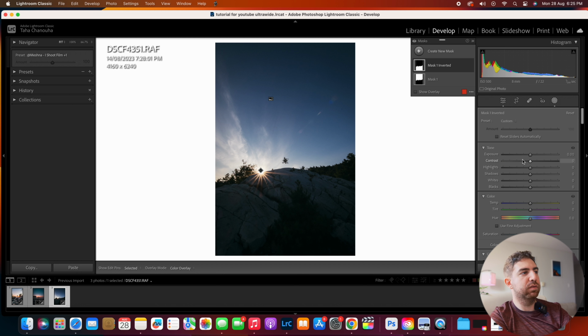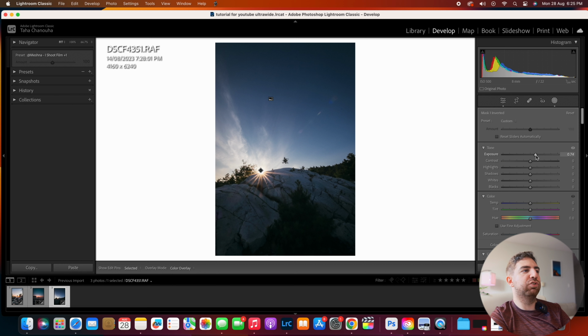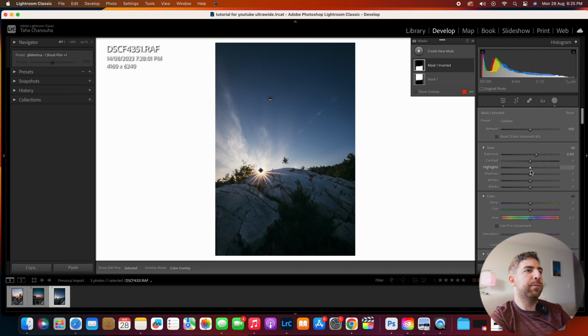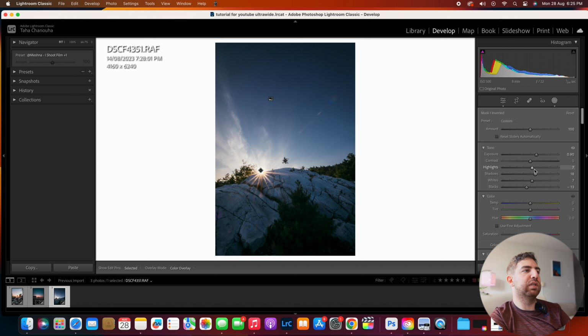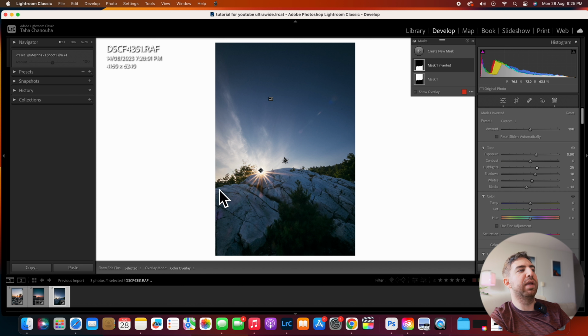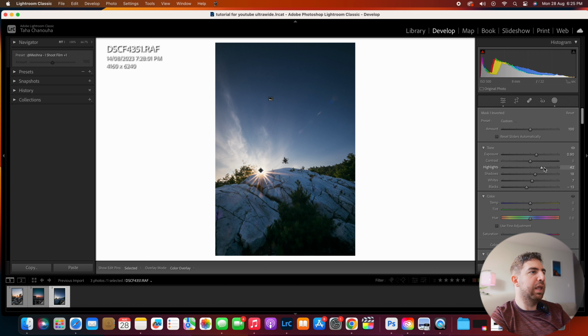Now the first thing we notice is because it is a silhouette and I'm shooting directly into the sun, we have a sun flare, I'm shooting at f/22. It is very dark. So honestly, the first thing I'm gonna do is just increase the exposure itself almost by a full stop. I'm gonna increase the shadows, drop the blacks, up the whites a bit, and the highlights. The highlights are gonna make the sun rays even stronger.